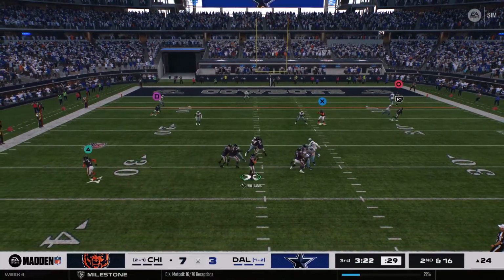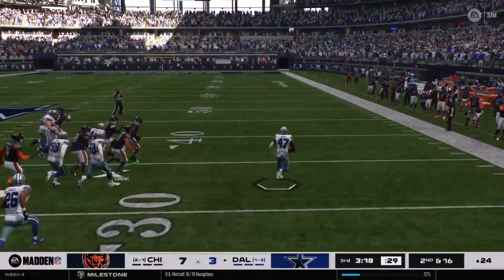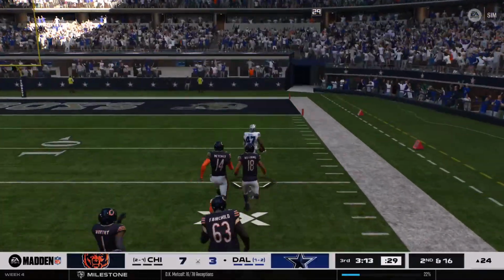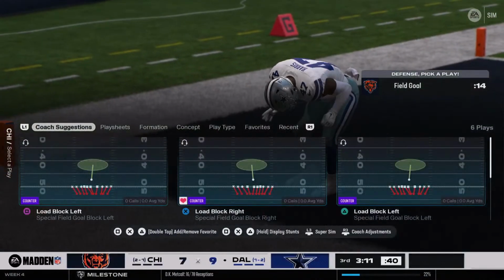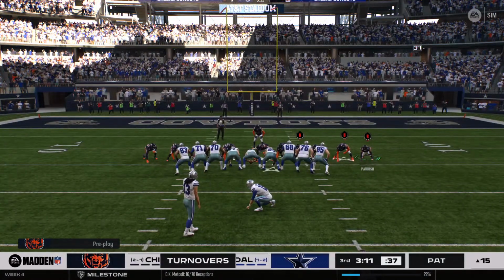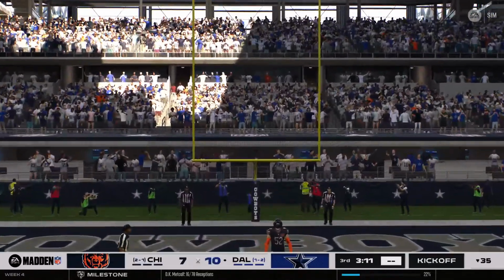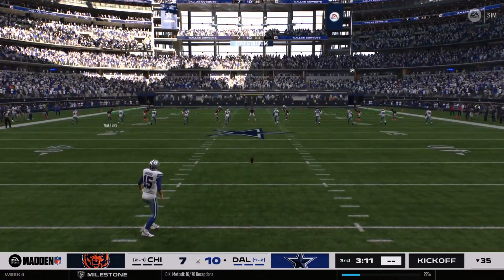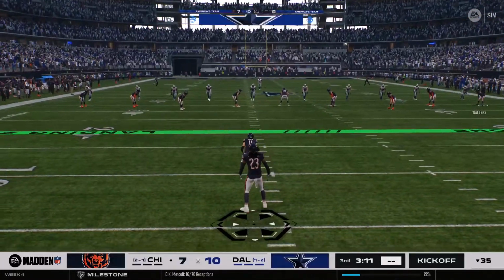Throwing again here, Williams. Oh, he tries to force it in, and it's intercepted. Picked up by Christian Harris. And he takes this one back into the end zone, and the Cowboy defense has a touchdown. Extra point attempt here still to come. And it's through, and that makes the lead 10-7. A heck of a play there defensively, getting the interception, navigating his way into the end zone for the touchdown.